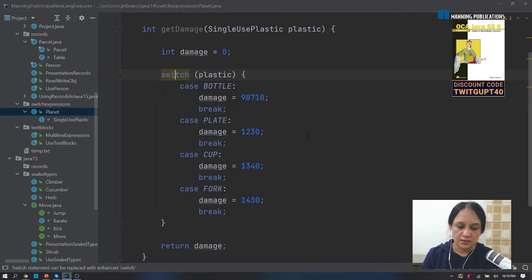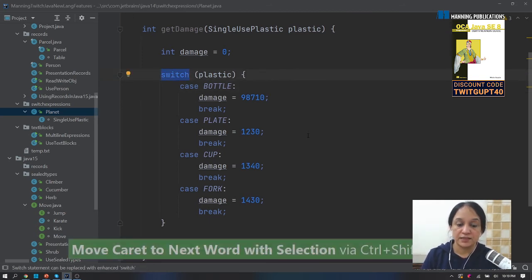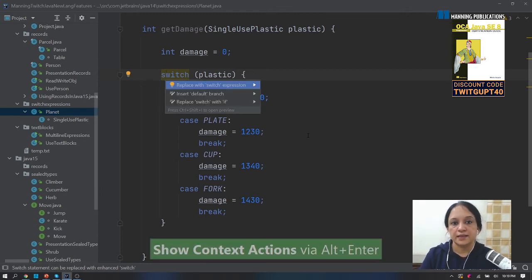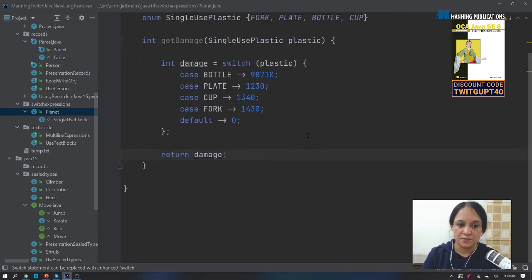I'm not sure if you noticed, switch is highlighted with a yellow background. That means that my IDE has some suggestions here, and I could get to those suggestions by using the magic key combination Alt and Enter, and then I can select the action that I want to perform. So let me select replace with switch expression.